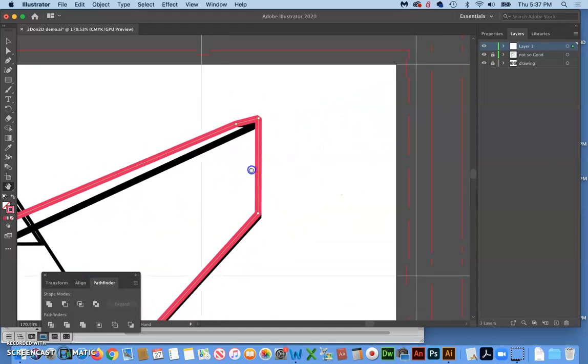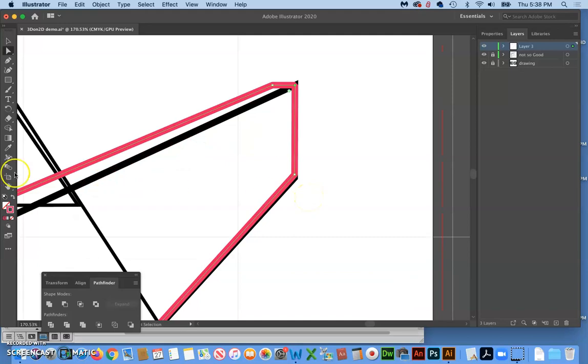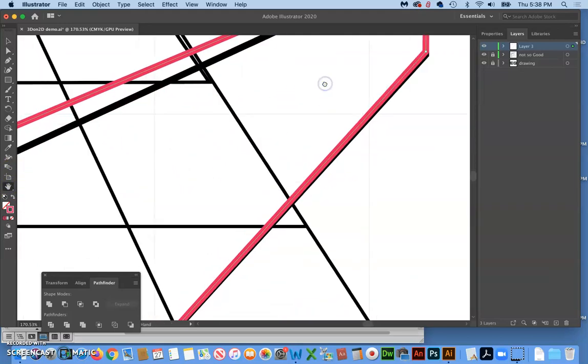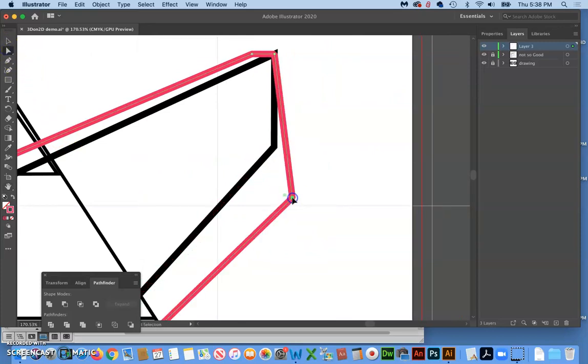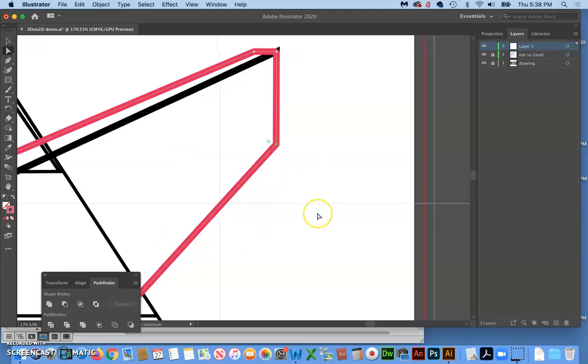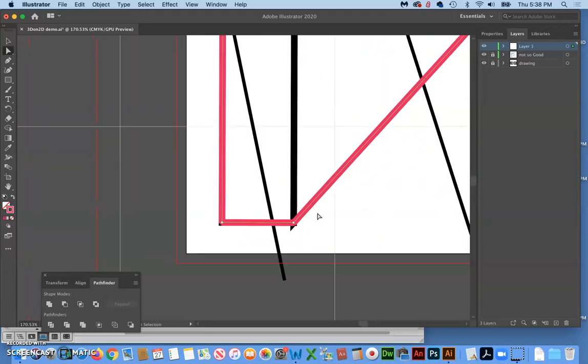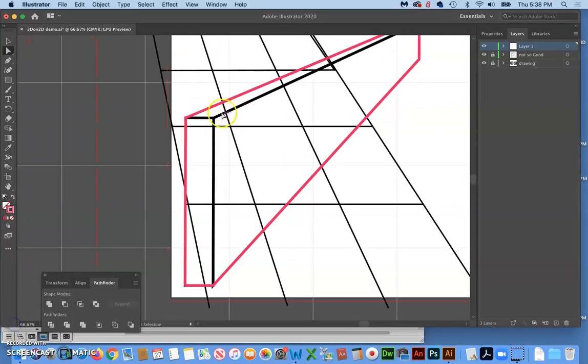Yeah, this one's really messed up here. So once again, direct selection tool, click away, click. I'm going to drag way away just so I can see what I'm after. So I want to be about right there, and then scroll my way through again. Actually, this looks just a little bit high here. All right, not bad. Now I can draw these inside strokes with more ease because they're not going to connect to here and make them pop out.